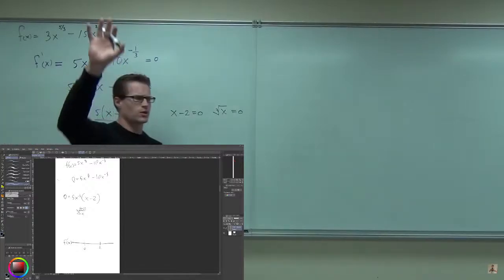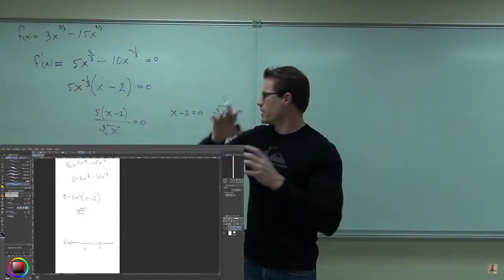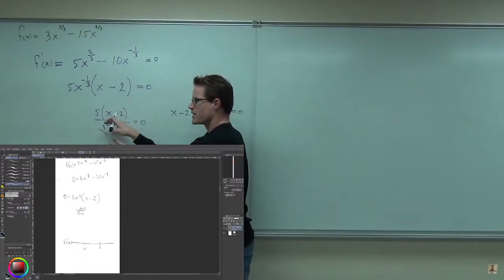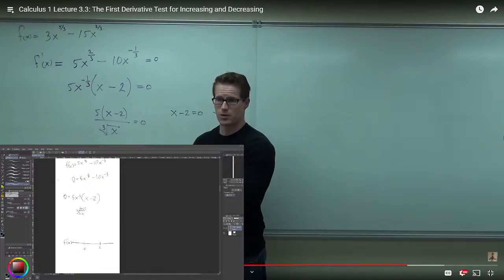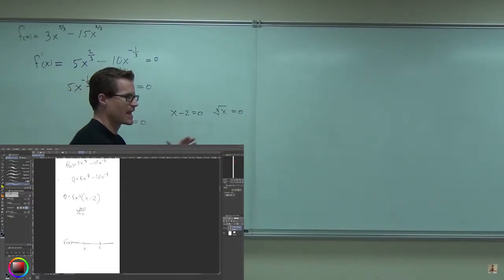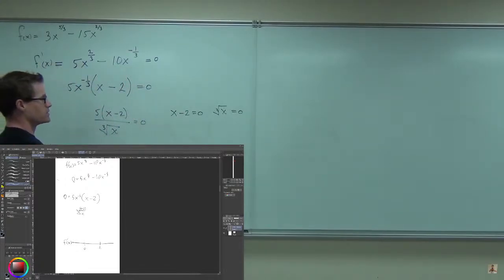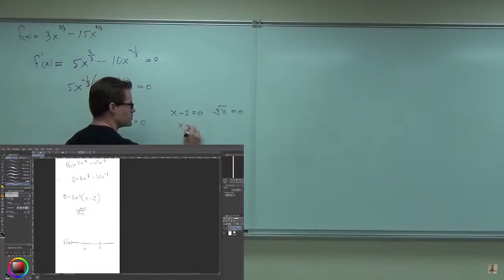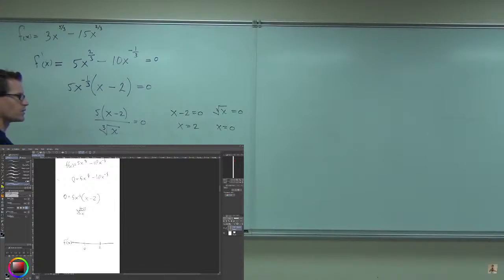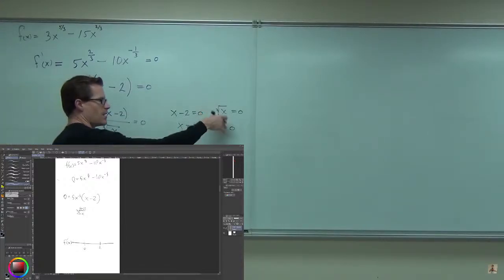Ladies and gentlemen, raise your hand if you feel okay on getting those points. So where the numerator equals 0 is where the function will equal 0. Where the denominator equals 0 is going to be some undefined points for slope. Right? That could be the case. So we need to have that up here somewhere. We have interesting things that happen there. Well, let's go ahead and do that. We're going to get x equals 2. We're going to get x equals 0. We'll have some critical numbers. Now, something may or may not happen here, but it might.